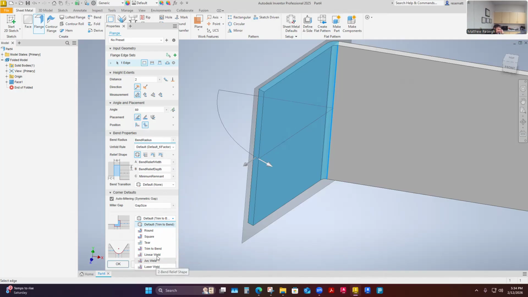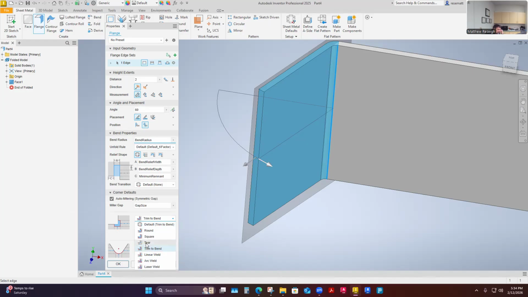That's interesting. I had kind of forgotten this, but some of this does affect my weldability, whether it's going to be a linear weld or laser weld. That's probably a newer added one for sure. That's cool. So I'm just doing trim, which has this big cut out of it. If I did a round one, I'd relieve those where they come together with this big round relief. Here's a square, which seems like it's the same as the default. Actually, the default says it's trim to bend.